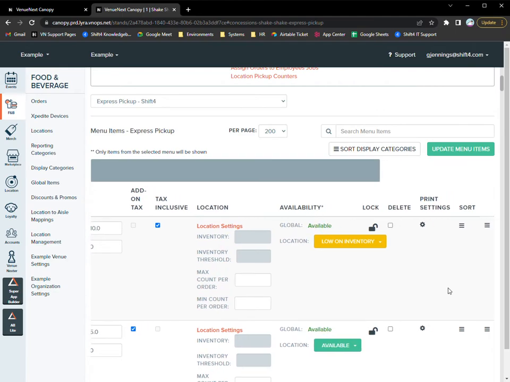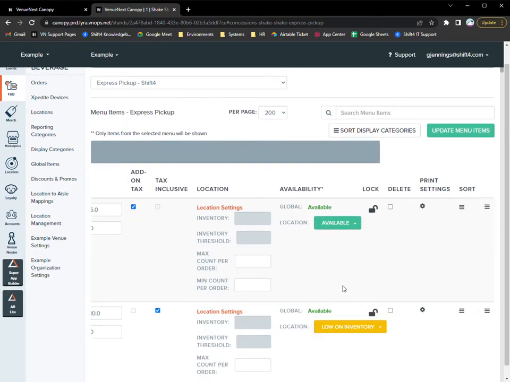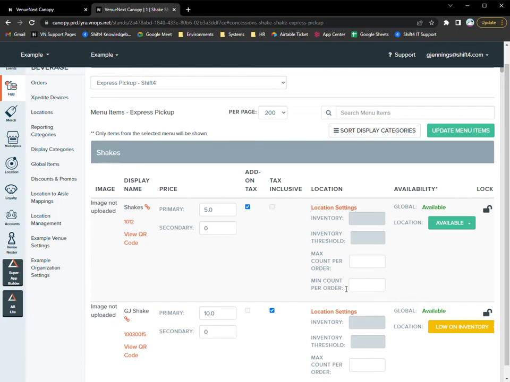Okay, with these you can sort the item order. On the far right hand side here you can see that there's a sort column, so you can drag and drop the items and sort them to whatever order you wish for them to appear within the menu screens. So this is for things like kiosk and for the web ordering side of things. That will have the biggest impact on those two areas. Obviously, once you've made a change on anything, don't forget to always update your menu items. That will make sure that all the updates are saved and then pushed through to the relevant location for their sale.